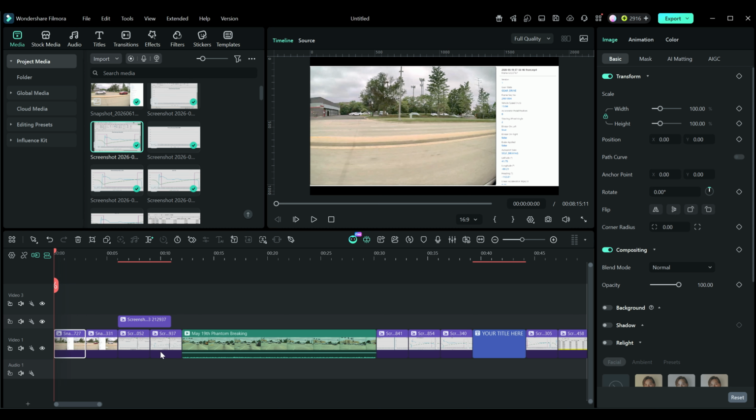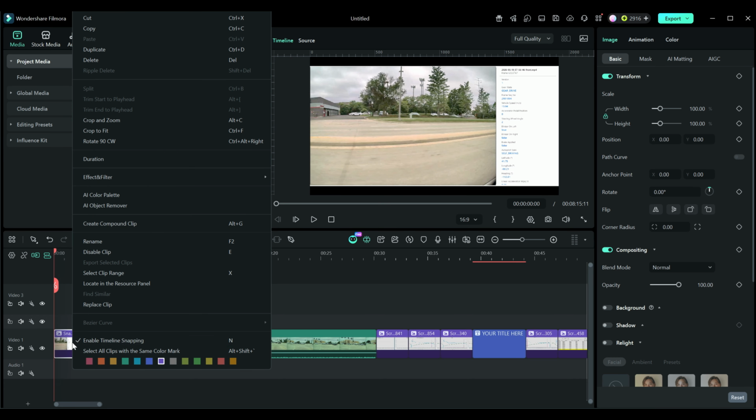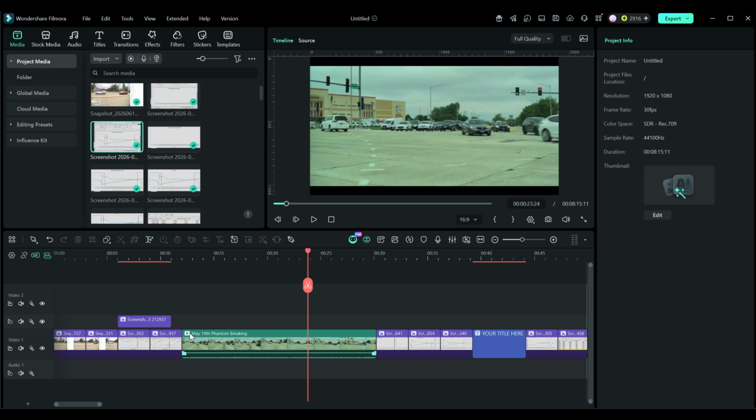Okay, so anyway, we're now stuck with a project where we have a bunch of 3-second photos in here, and we'd like to go in and change them all at the same time. Now, unfortunately, it's not like if we had put a filter on it and wanted to apply that same filter to all of them. We could right-click, go up to Effects and Filter and Copy, then select all the others and do Paste. That would be nice and easy, but that doesn't work for duration. So how can we get duration?